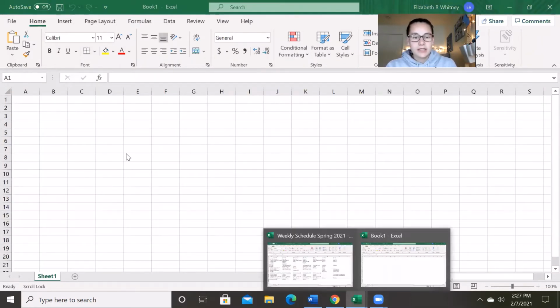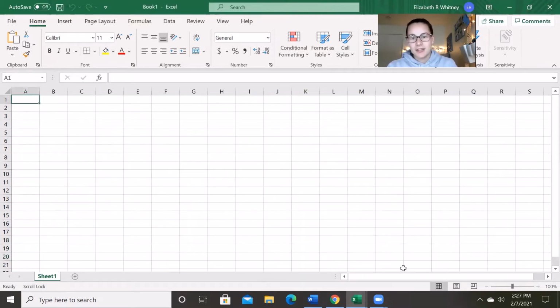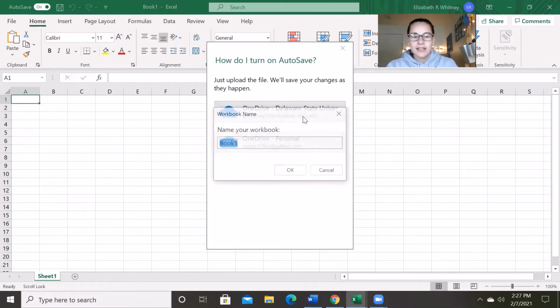So this is what it's going to look like to begin with, because I don't want to overwhelm you, but this is actually mine that I created. I know you're probably like, whoa, that's a lot. So we'll go back to the original. Something quick you can do is, if you have your OneDrive on your computer or your iPad or your phone, you can easily save it so it can be accessible at any time.